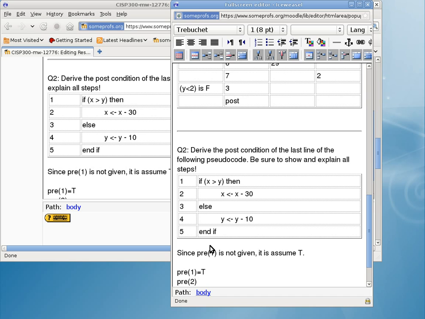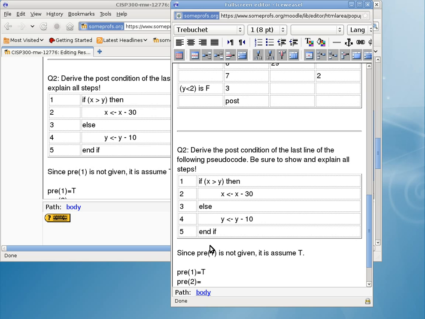The reason why I don't call it post 1 is because when you have a branch, when you say post 1, it means, what do we know after line 1? But after line 1, there are 2 places to go. One place is to go to line 2, and one is to go to line 4. So post 1 does not tell me which way I'm talking about. It simply says after line 1. And pre 2 and pre 4 are more accurate descriptions. One is saying, what do we know right before the then branch? And the other one is saying, what do we know right before the else branch?